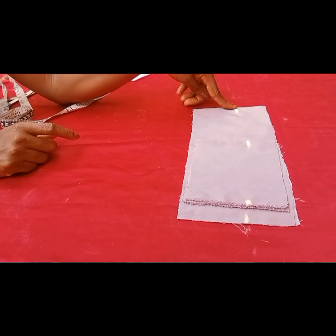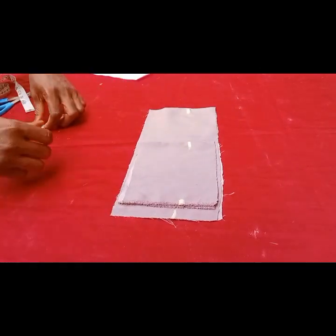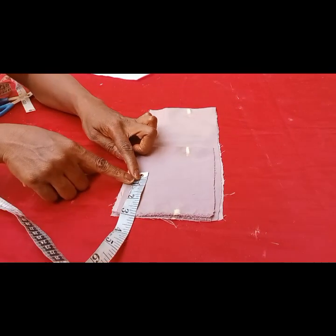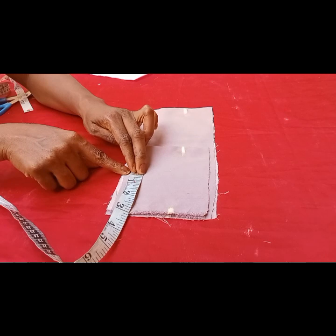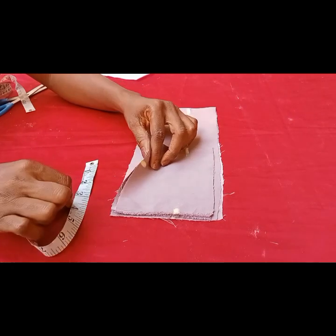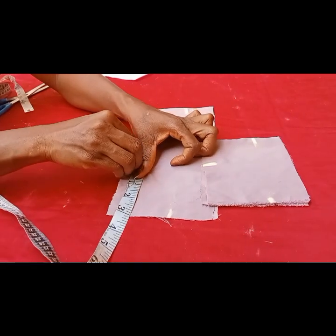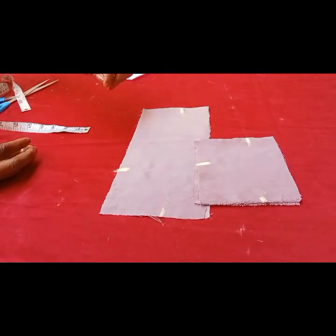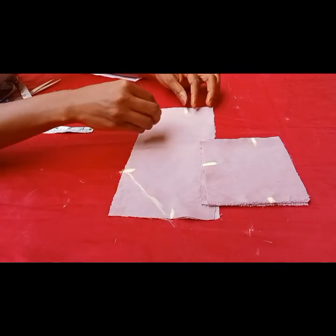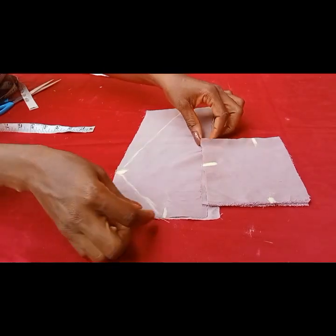You can see we have the same points. Okay, so the next thing we're going to be doing on that smaller flap, we're going to come in by 3 inches. So we'll be doing so on both anyway. I'll mark it out on this smaller flap, and then I'll also mark it out on the bigger flap. So I'll mark out 3 inches. So I'm going to connect it to this point and then connect it to the other point, and then I'll also do so for the smaller flap.